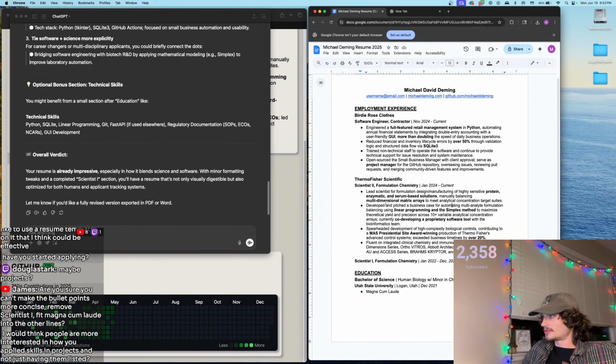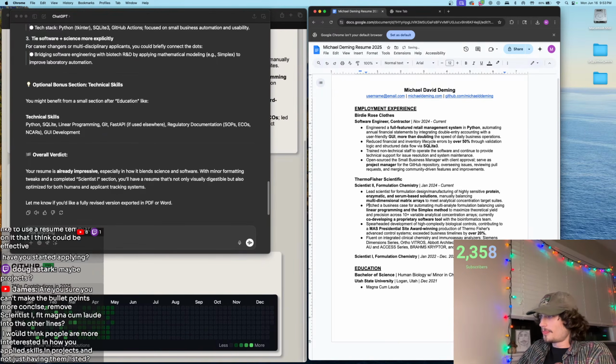Like, I guess I could say, pitched a business case for automating multi-analyte matrix forming using linear programming. I guess slash simplex method.